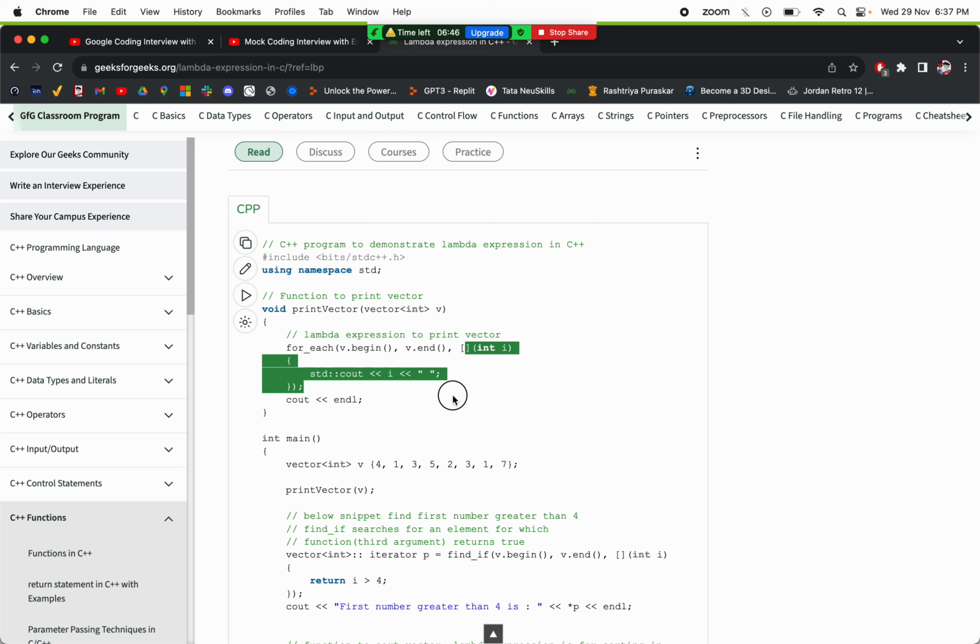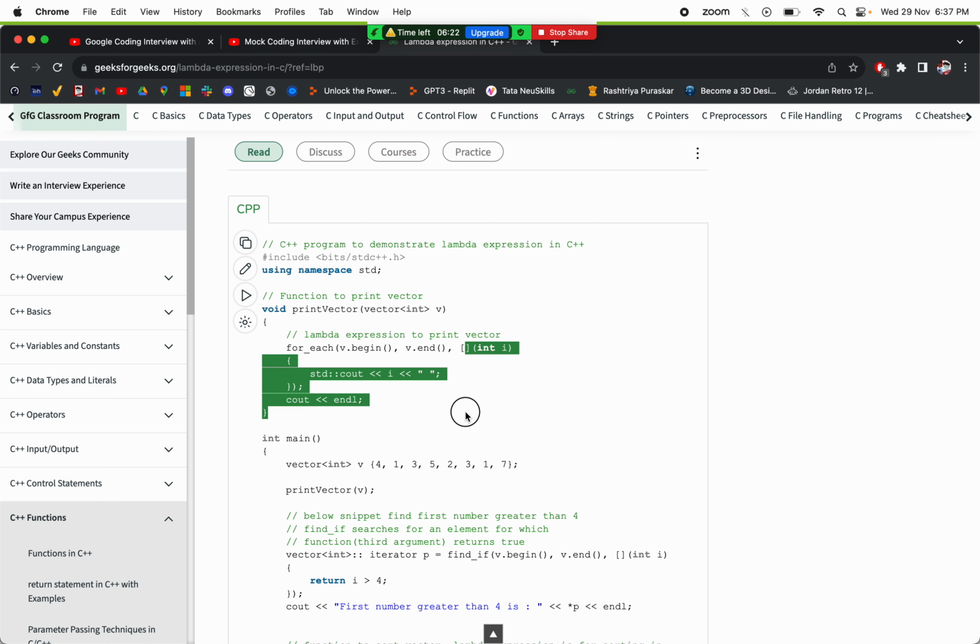Then we are giving this callback function that will be called for each item of the vector. Like over here we have the vector that is 4 1 3 5 2 3 1 7, right? When we call print vector and pass v to it, then we are looping on this vector. This first gets 4 and it prints 4. Then this function gets 1 and it will print 1.